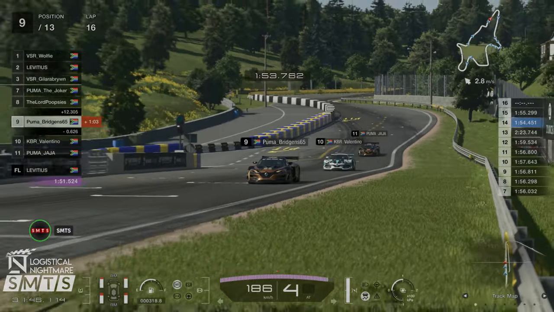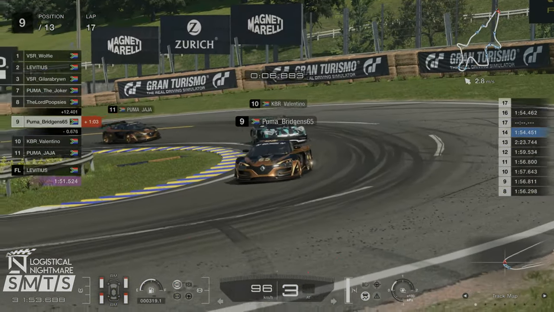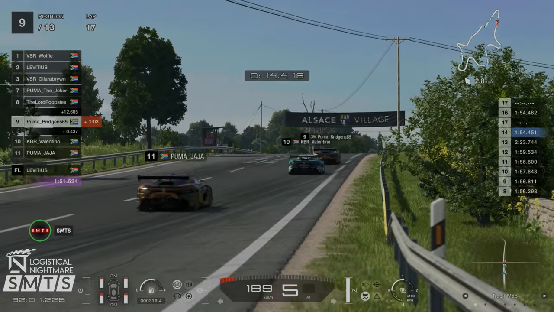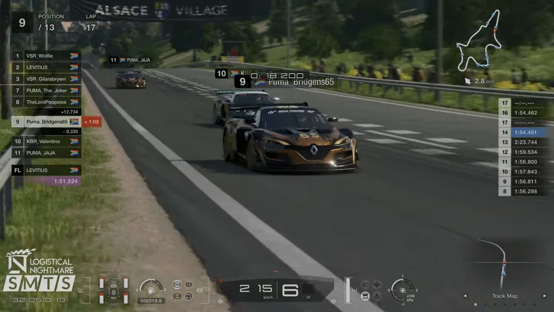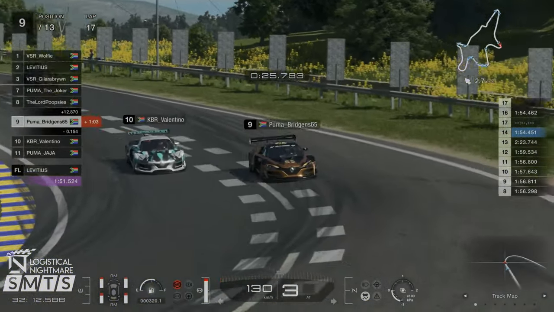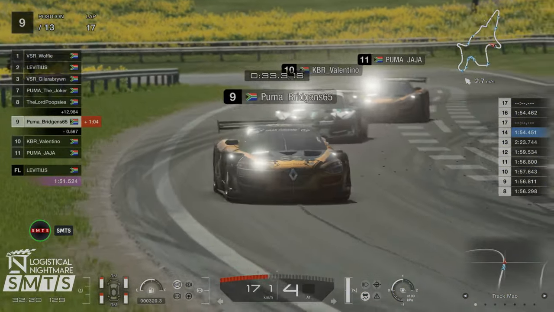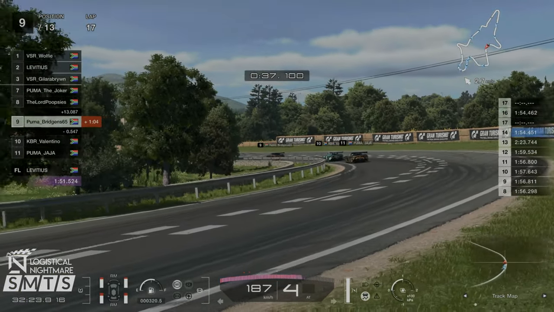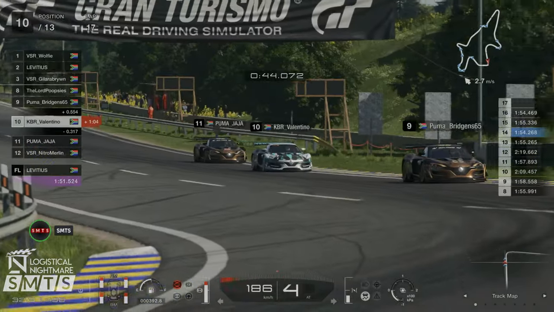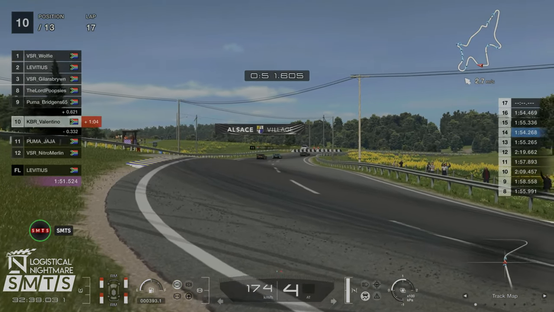Keeps it together, gets a bit of some sliding action on those last two turns. He was going downhill, hitting the brakes and turning the wheel on a mid-engine car. Not the best idea. Almost letting Valentino through. Valentino dropping back just a little bit, and that gives Yaya an opportunity to do a bit of a lunge on Valentino. Will he do it? Will he hold back?